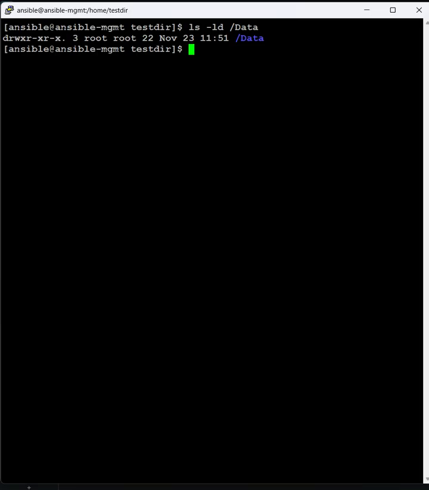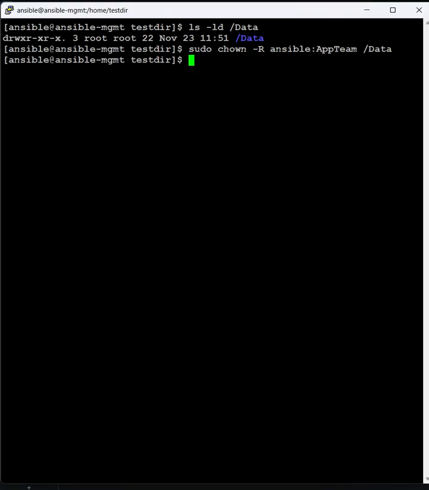To change the owner for the directory /data we use chown, but since we are changing the ownership for a directory, we have to use the option -R. -R stands for recursively. chown -R ansible:apptim /data. So this is how we can change the directory recursively. We should remember that -R stands for recursively.